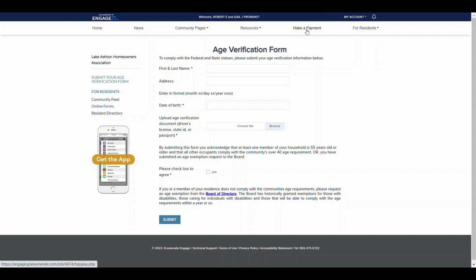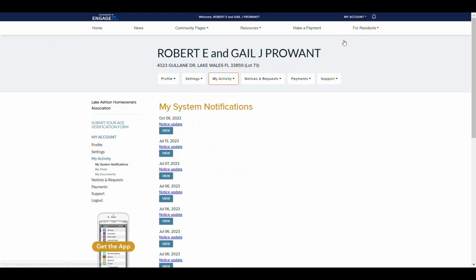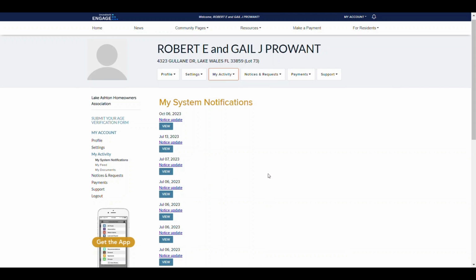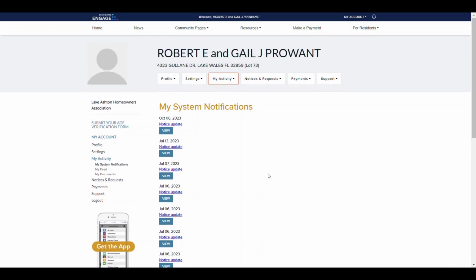Hopefully you'll find that you will have use for this, and going forward, communications will be coming out from this system for HOA related items, and they'll be set up to go to your activities. So we'll be able to see them here, and they'll also be emailed to you. So hopefully you use this system. Hopefully you are interested in the groups and what we can do with the groups, and you'll reach out to your board of directors.